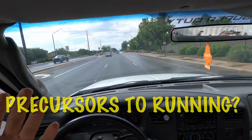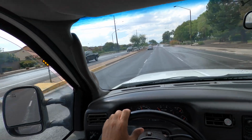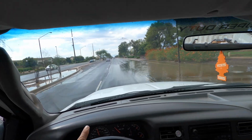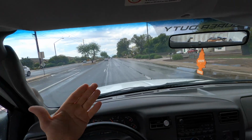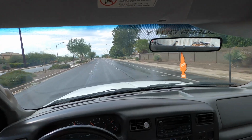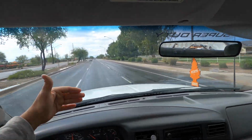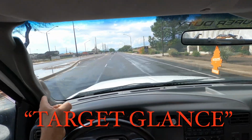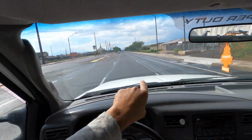So what are some of the precursors to running? And like I said, when you're new, you don't know them, but as you gain time on, you begin to see. One of the biggest ones is when you first walk up to them, they try and create a distance. That's what they're gonna run immediately. They'll go, huh, what, huh, what, all the time, making distance. If you got up to them and you notice that they're looking all different sides, they're looking behind, they're looking over here, looking over there.